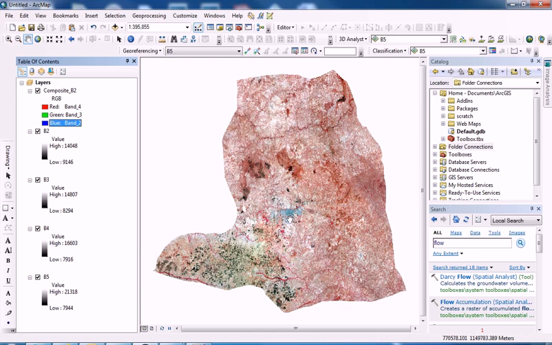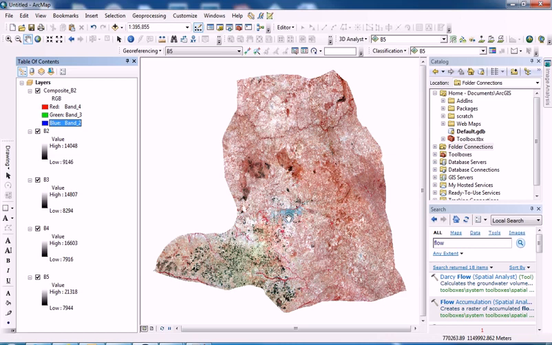And you can do all sorts of band combinations to derive different things depending on what you're looking at. If you're looking at things like moisture content in the leaves, you would want to have a look at the shortwave infrared, where moisture content does reflect a lot within that spectrum.